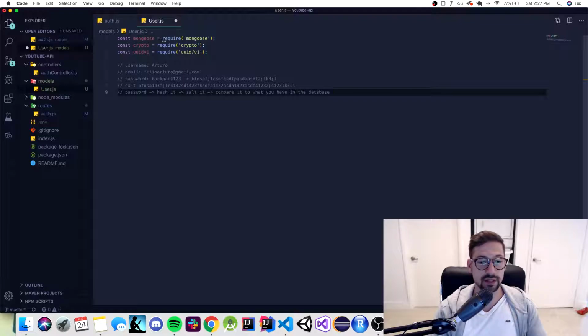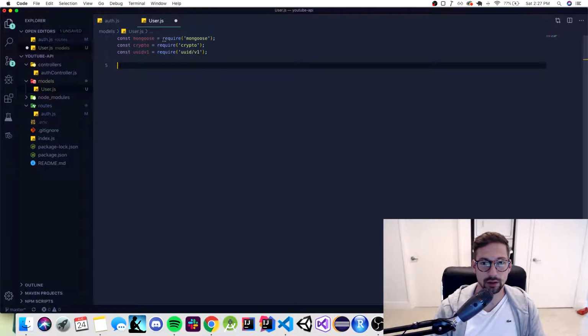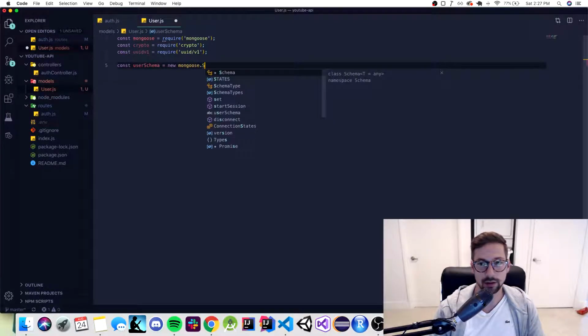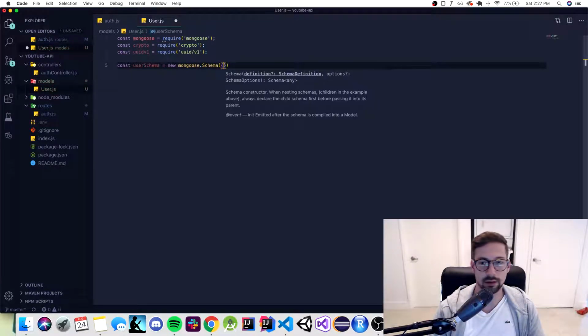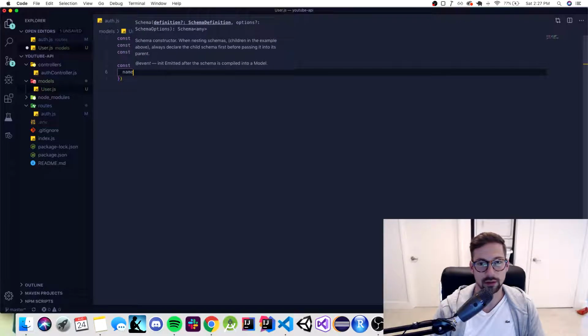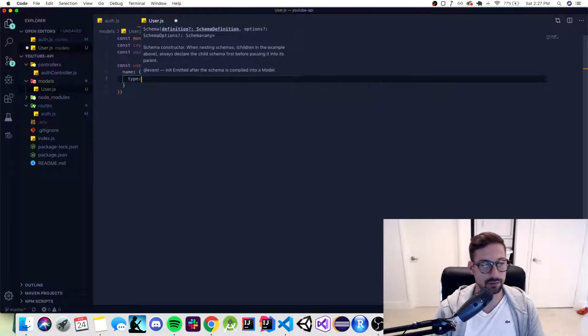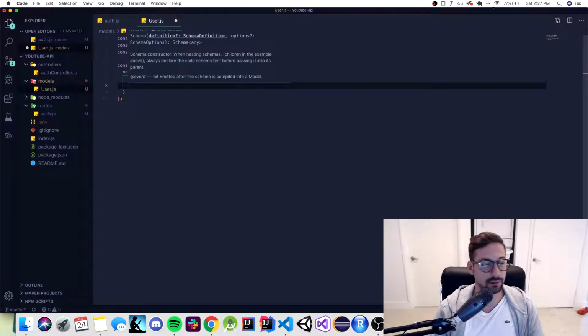And I'm just taking my time to explain this because you guys are going to see how we're going to hash and salt the password in order to make things a little bit more secure. Okay, so now that I explained that, we're going to create the schema, and we're going to call this user schema. This is going to come from the Mongoose library, and we're going to use the method schema to create this. So the user is going to have a name, right? And that's going to be a type of string.